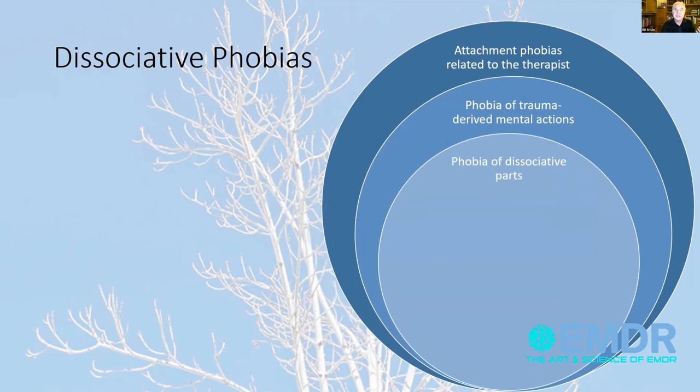A next likely one to come up is the phobia of dissociative parts, which we've been talking about. ANPs are phobic of EPs and all they contain. And remember, even ANP and EP are just hypothetical constructs for our shorthand, for our consultation, for knowing where we are. It's not going to be that neat with our actual clients, but it can help us conceptualize where we are. The phobia of dissociative parts, we can process. And when we're doing these tip of the finger mini interventions, we're just going for: notice the emotions and the body sensations you're having and follow my fingers, and we'll do slow, short sets. I'll model this briefly for you in a moment with another phobia.